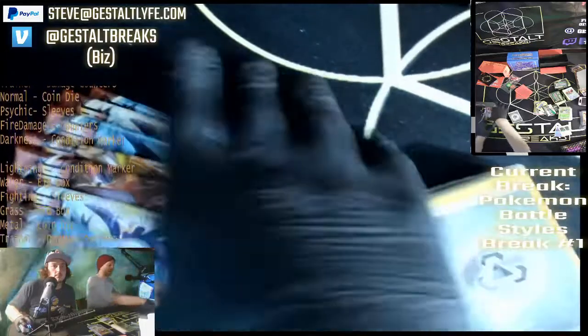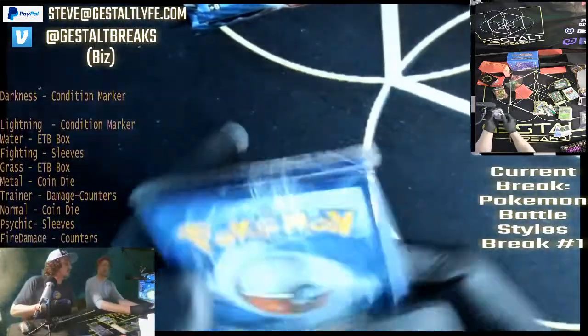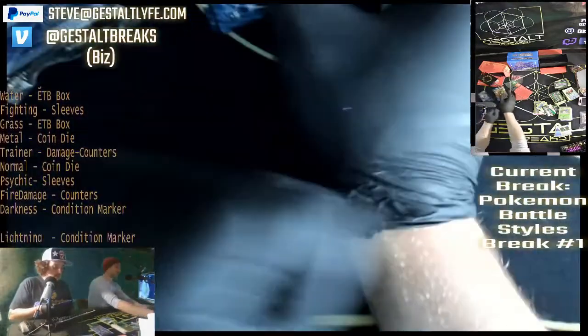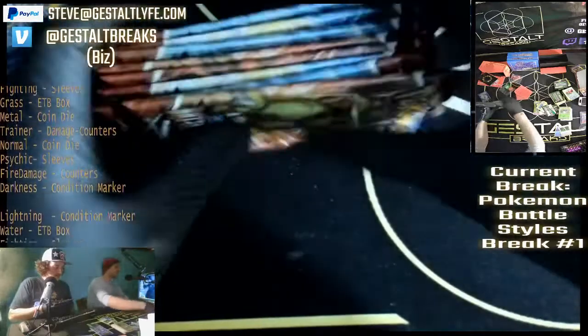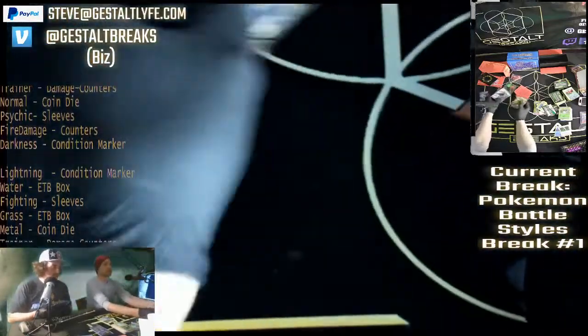Alright, we're going to open this clear pack up first. That's probably just energies. Yeah, don't even worry about that. Alright. Hey, cancel that. We're going to just go right into the sword and shields. And we got, what, 8 packs? 8 packs in the first one. Here we go.